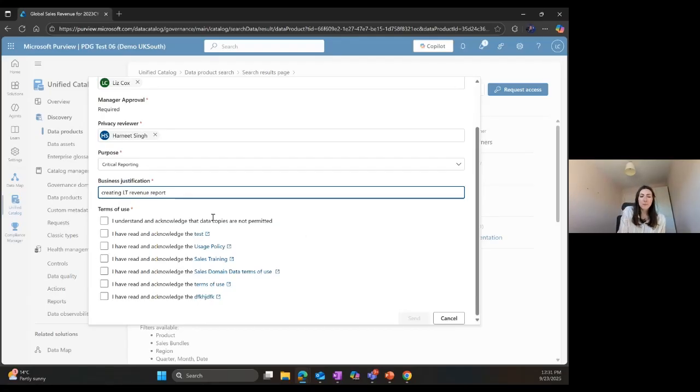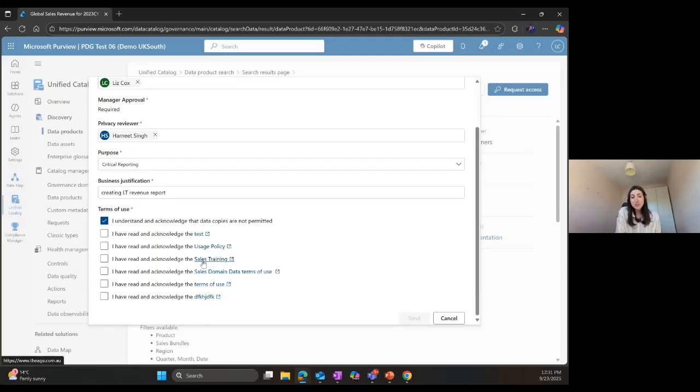So here I'm not able to make data copies, and there are a number of terms of use and third-party agreements, usage policies, and training I have to go through to get access to this type of data. And anything that you need to put in here to make sure that you're governing this data appropriately. Once I've agreed to all of those, I can send this access request.